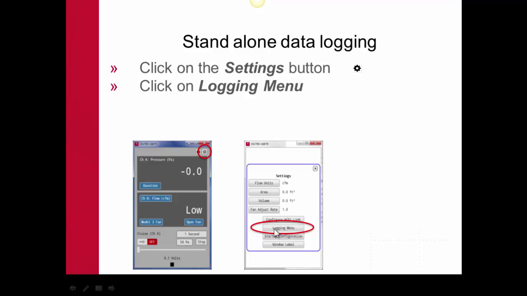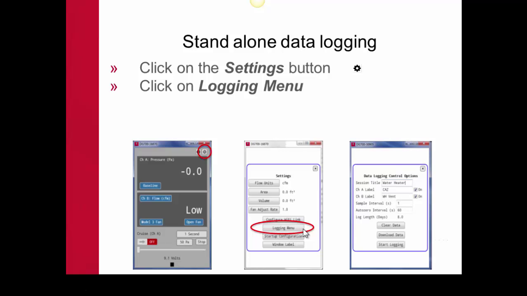You'll choose the logging menu option, and then you can give this session a title, and label what you're using channel A and channel B for. If you're only using one channel, you can turn one of the channels off, so instead of getting a steady 0 across there, nothing will show up.